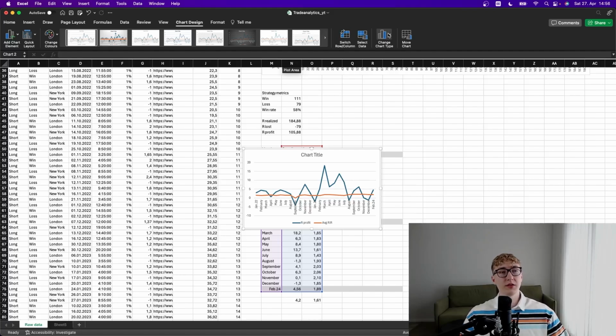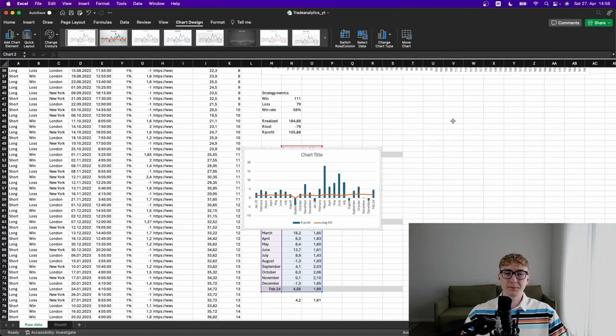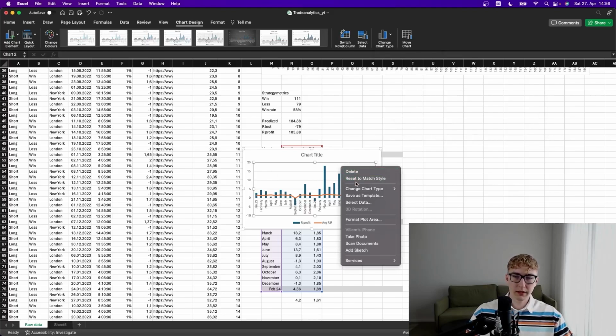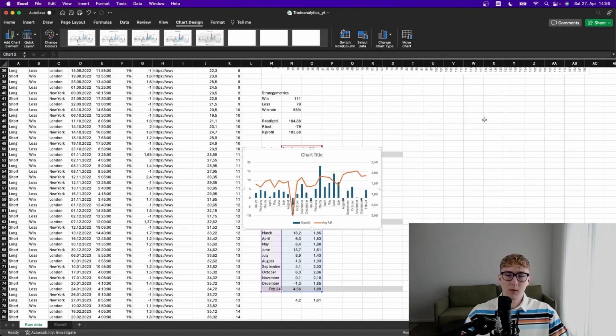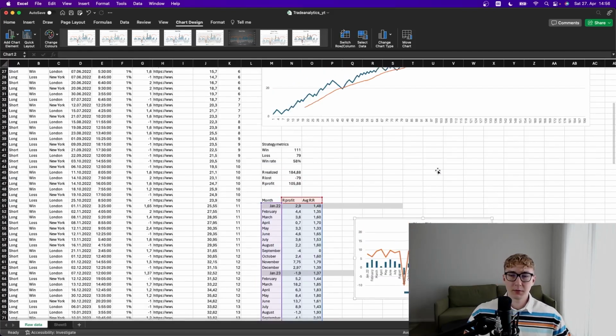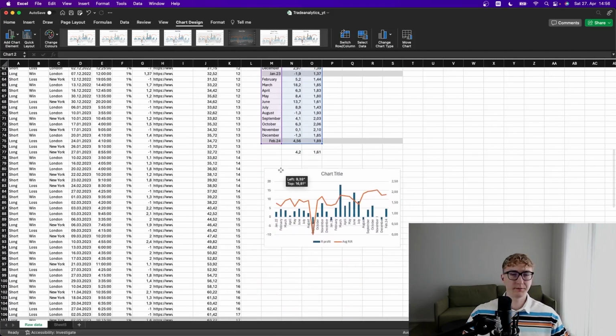And now let's change the chart type. So for the combo, how can I change it on the Mac? It's different than on a PC. But that's correct also. So let's bring the table below here so we can make it higher, bigger.